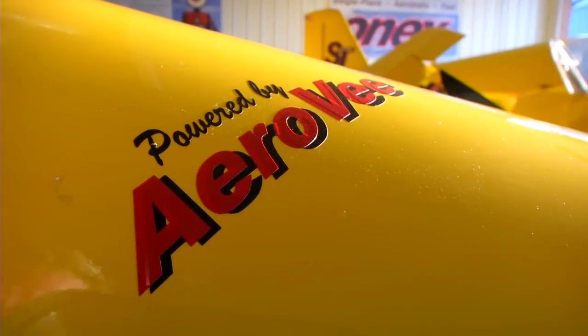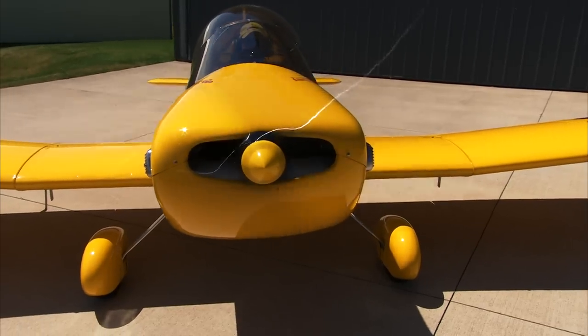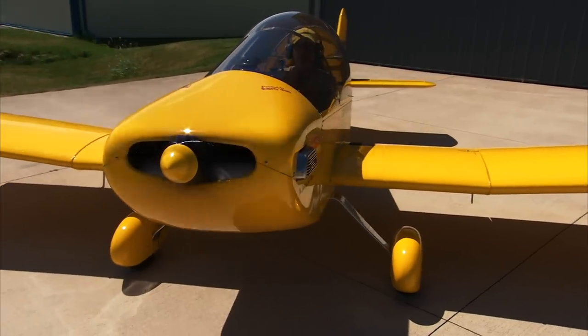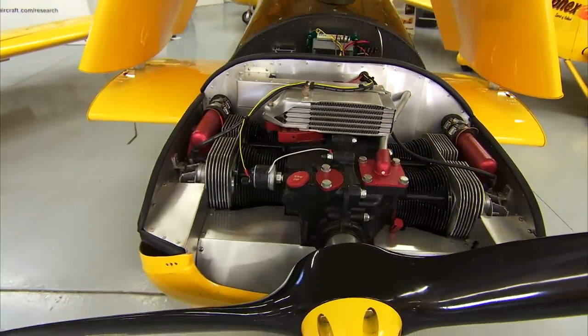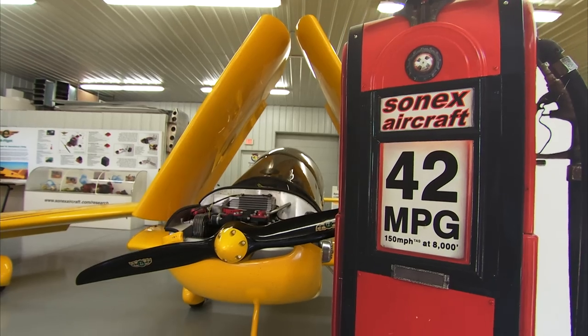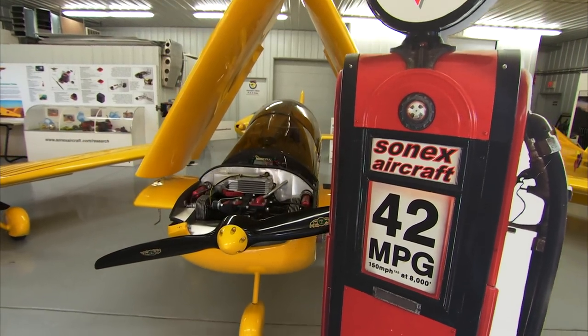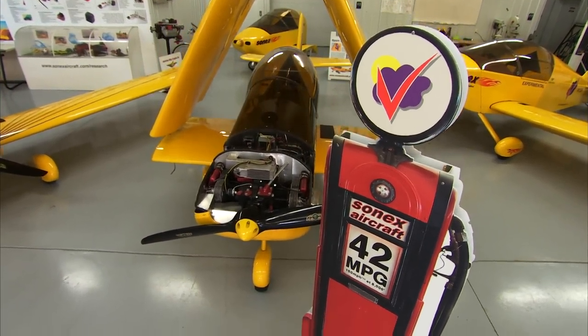Like all aircraft in the Sonics fleet, the 1X was made for use with the Aero Conversions Aero V engine. The 1X was designed around the Aero V engine, which is one of the most critical things in keeping the design affordable. The fuel economy of these small 80 horsepower Aero V engines is excellent. That said, we still provided a 15 gallon fuel tank knowing that many customers would want to take these on longer cross countries, and it certainly has the capability to do so.